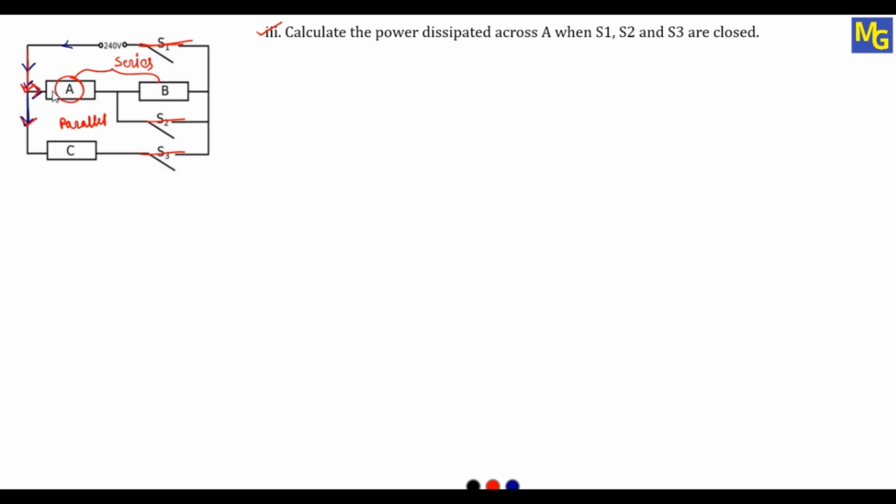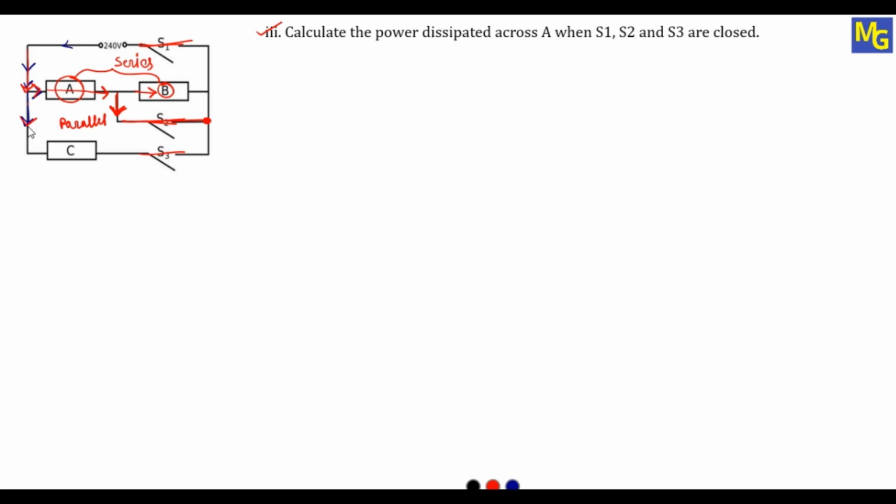The current which is coming in A will travel through A, and instead of going in B, it will travel through this wire and pass through this switch S2. Why will it travel from S2? Because B has resistance, and that resistance will avoid the flow of the current. But in this wire, easily the current can move because the switch is closed. So instead of moving in B, where it is going to avoid the flow, it will move towards this wire. It will go from this S2 and come here.